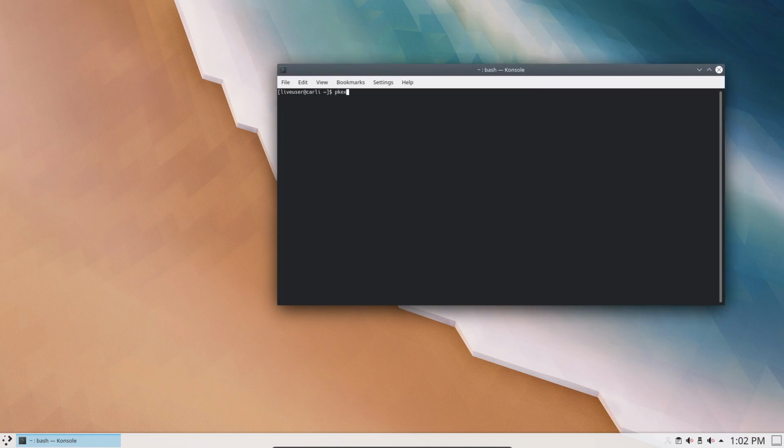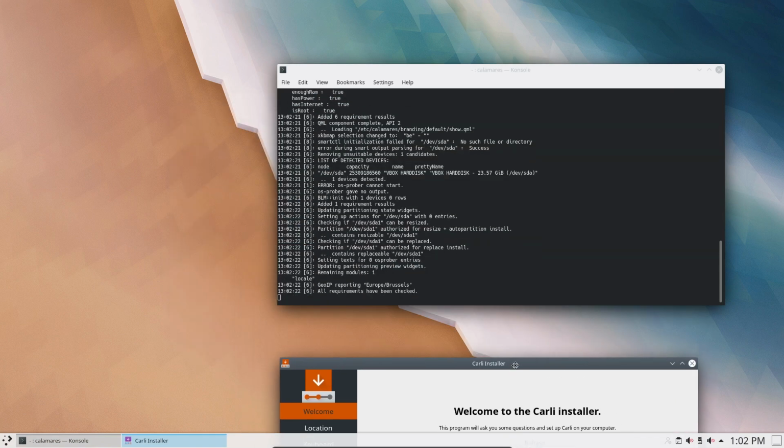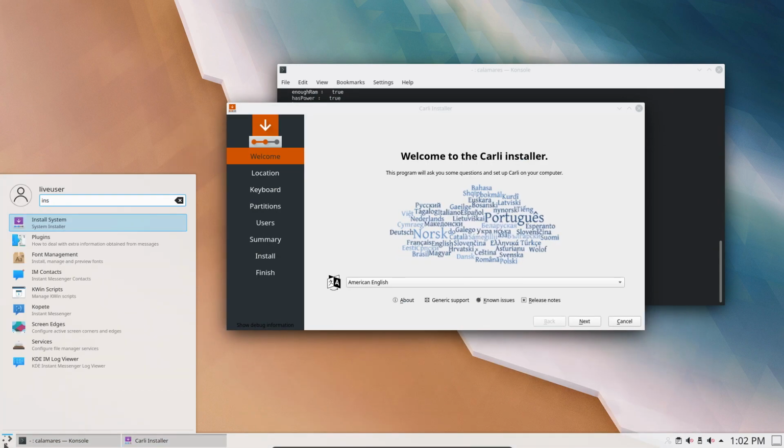So pkexec Calamares, please, but this time in debug, so we get some more information, all the code that's behind it. Otherwise, we just say to our users, install the system. Just type install, and you get a nice icon, and that's it.